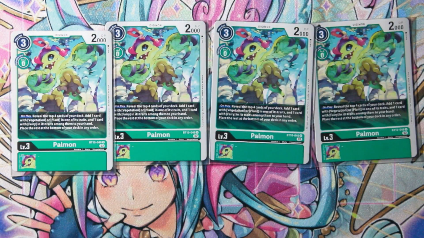So on play, reveal the top 3 cards of your deck, add 1 Digimon with Vegetation, Plant, or Fairy in one of its traits, and 1 Yoshino Tamer among them to your hand, and then place the rest on the bottom of the deck in any order. So that's it for our level 3 rookie Digimon. Next, we're moving on to our level 4s.